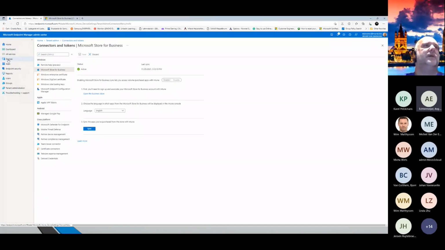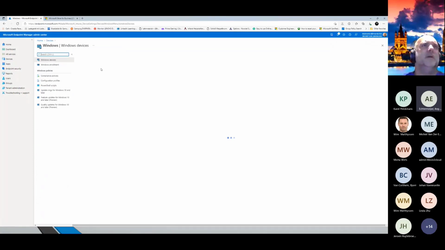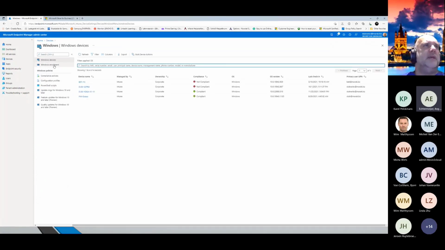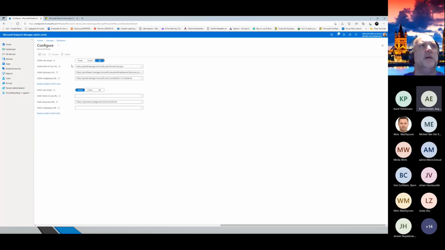Okay, let's go further. The funny thing here is that when we are talking about automatic enrollment, if we have not enabled automatic enrollment here, we will not be able to enroll any device, iPhone or Android as well.